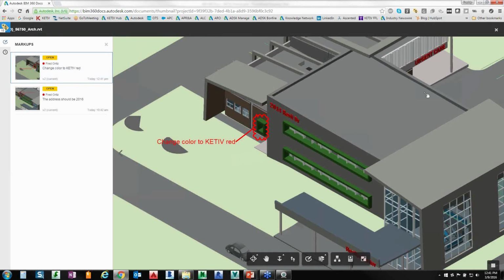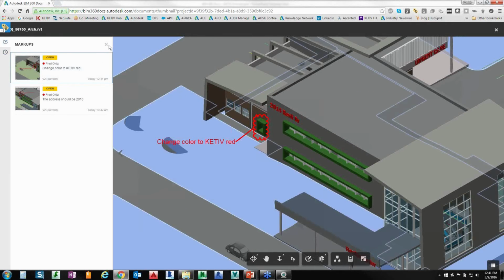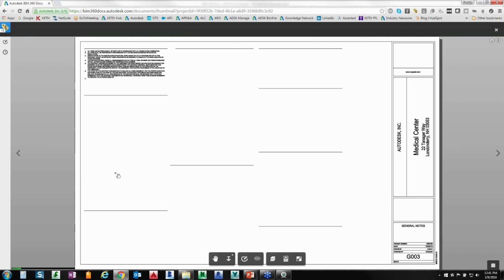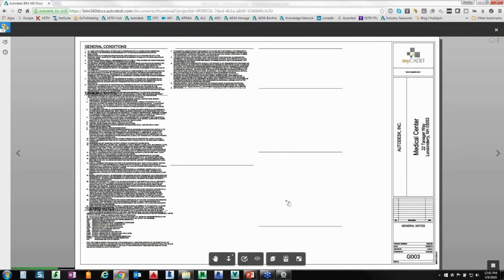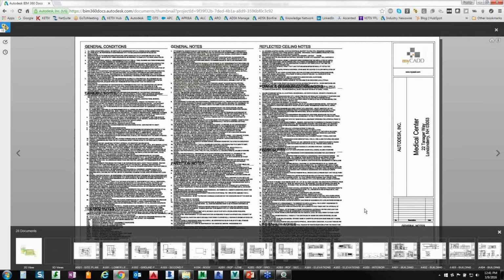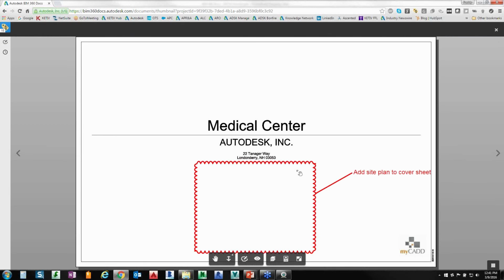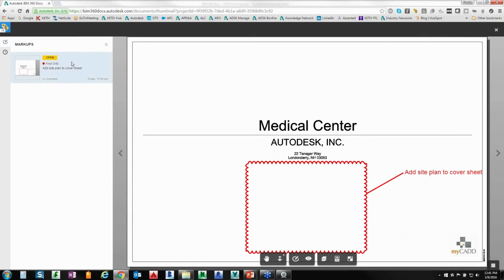Okay. All right. Perfect. So let me close that down and let me browse without leaving my viewer. Let me just browse to the left. Got a sheet file right here. Actually, let me throw my thumbnails up and go to the cover sheet. So if I look at this cover sheet, there's already a markup there, add a site plan to this cover sheet, which is typical. You want to see where your site's at on your cover sheet when you're creating documents. Sure.